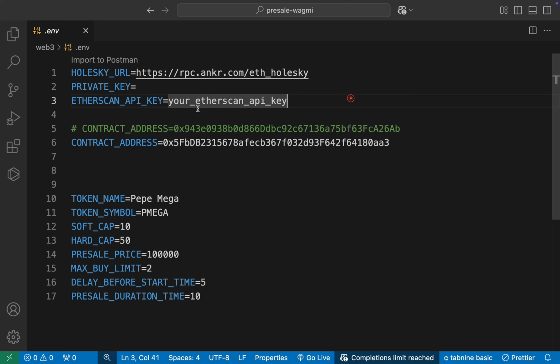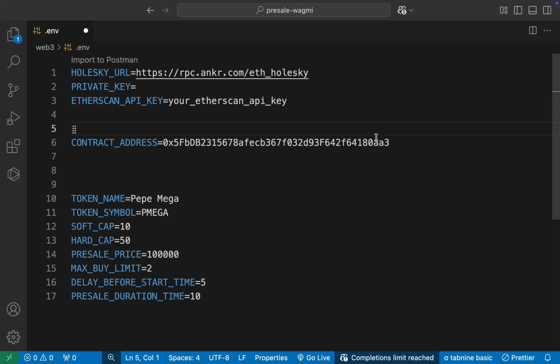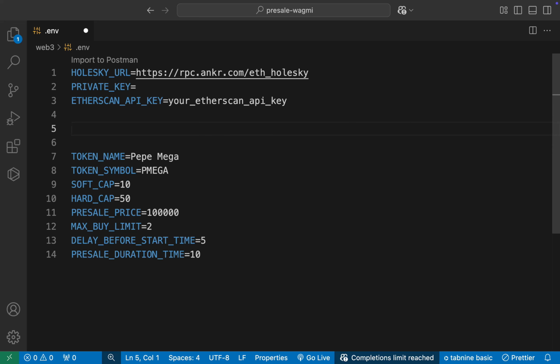If you want to provide your Etherscan API key, you can simply go to Etherscan, create your API key, and provide it. And here you have to provide your contract address, which is not that important because when you deploy the contract, you're going to get it. So I have kept it just as it is. I'm going to simply remove this one. You can provide it or you can simply ignore this. When you download the final source code, all of this update which I'm doing is already done. This one is important, and you have to give the details correctly.